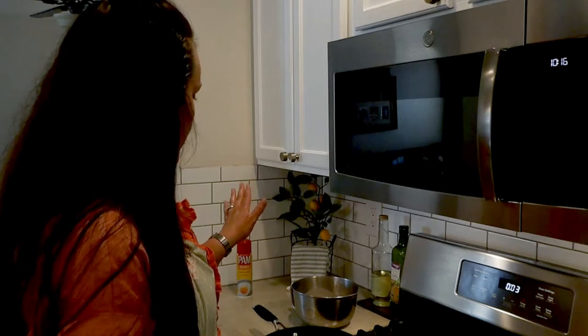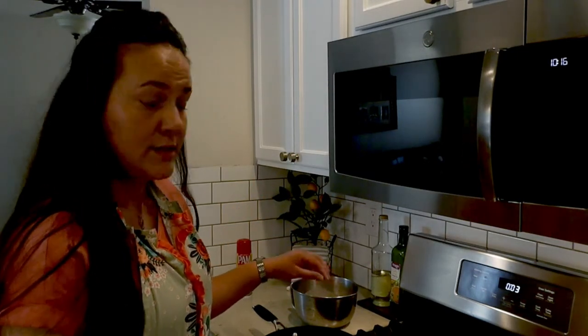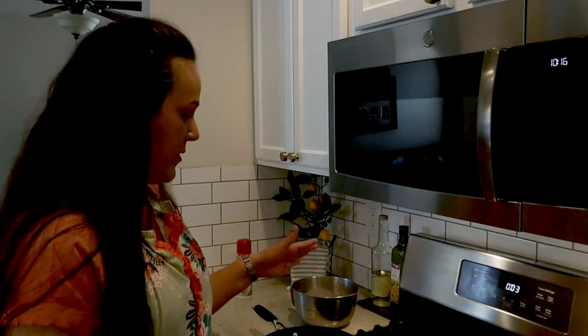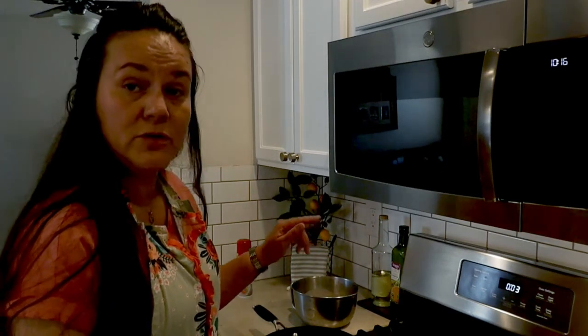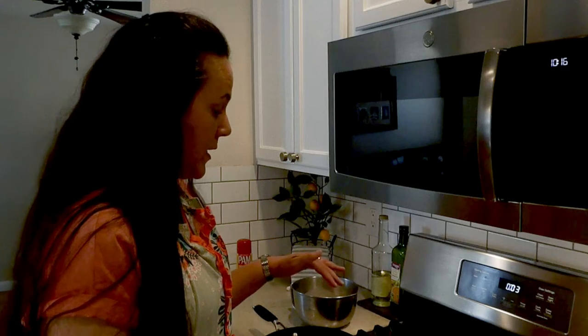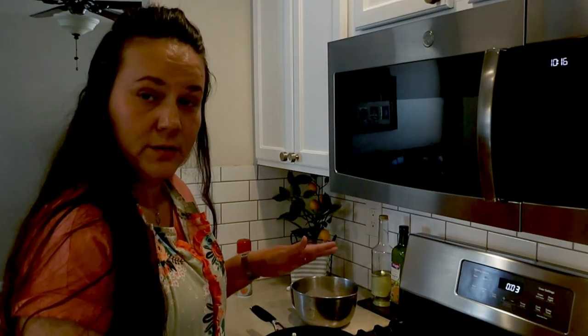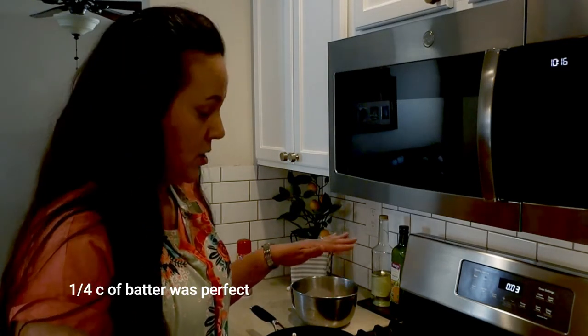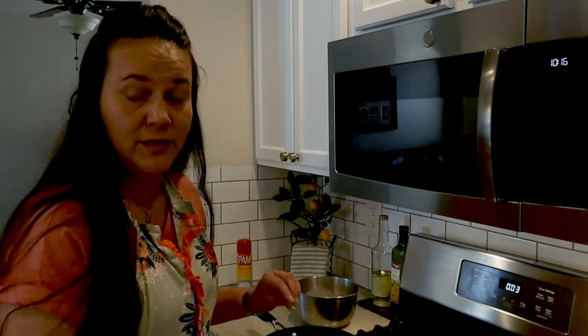You'll want to be sure to use a non-stick spray or a cooking spray. That's what I'm going to use. You will also need a 1/4 cup measurement. I'm thinking that might be too much batter, so I'm going to try the 1/4 cup first when I put that into my pan, and if not, I'm going to use a 1/3 cup in my pan. So let's see what works best.